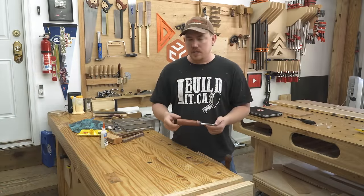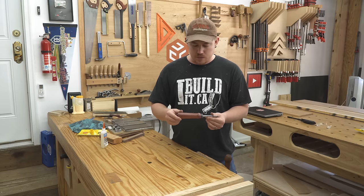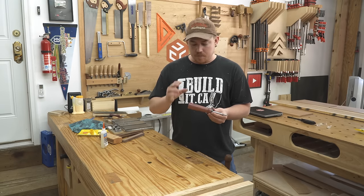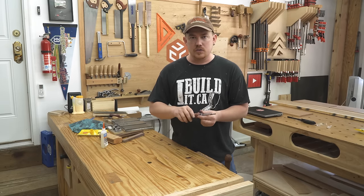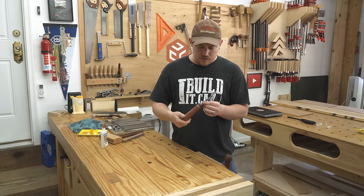At first glance, I think the handle is just a little bit large, but after using it, it's got a more appropriate feel to it, I believe. I originally wanted to make these smaller in diameter, but a lot of my friends talked me out of it and said a little bit larger handle would be easier for you to torque down on and actually use. So I'm glad I listened to their advice.